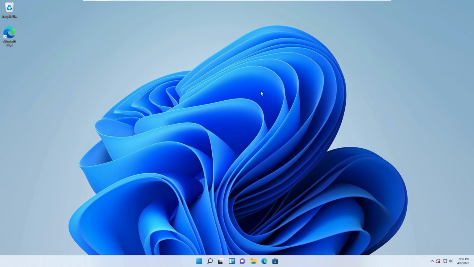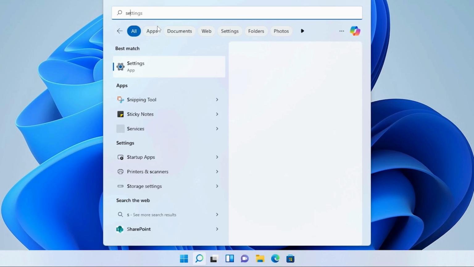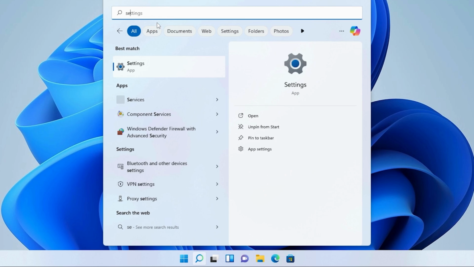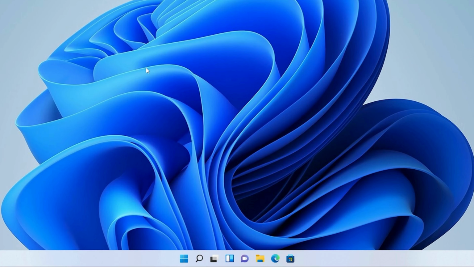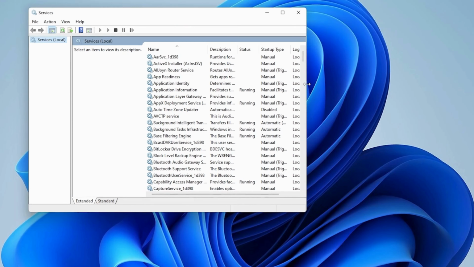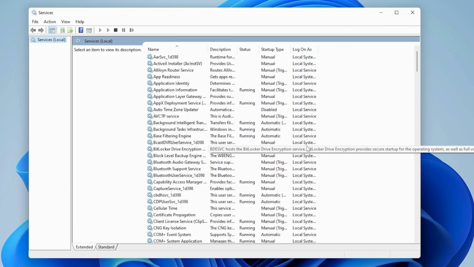Step 3, adjust Windows Insider Service. Open the search menu and type Services, then open it. Find the Windows Insider Service and double-click it.